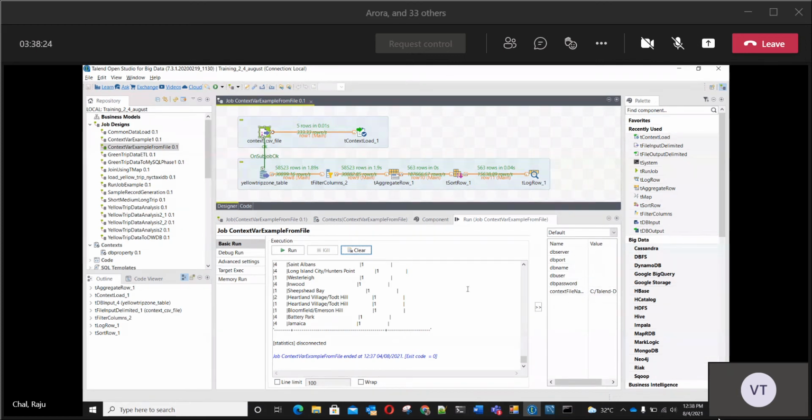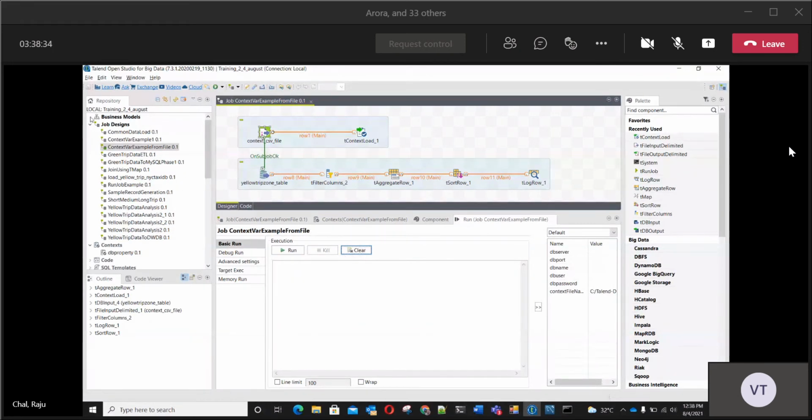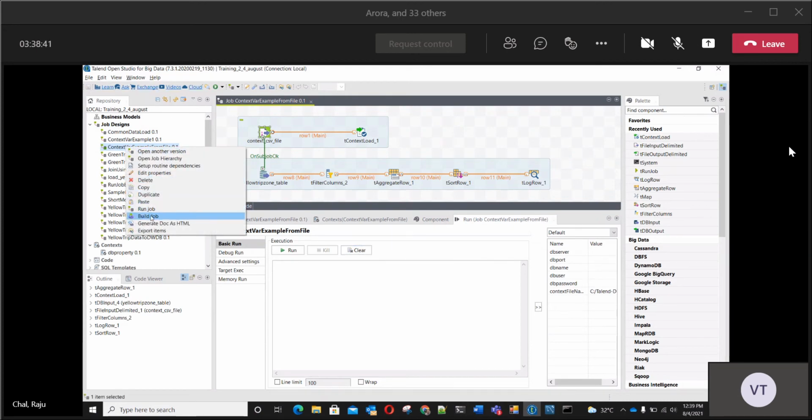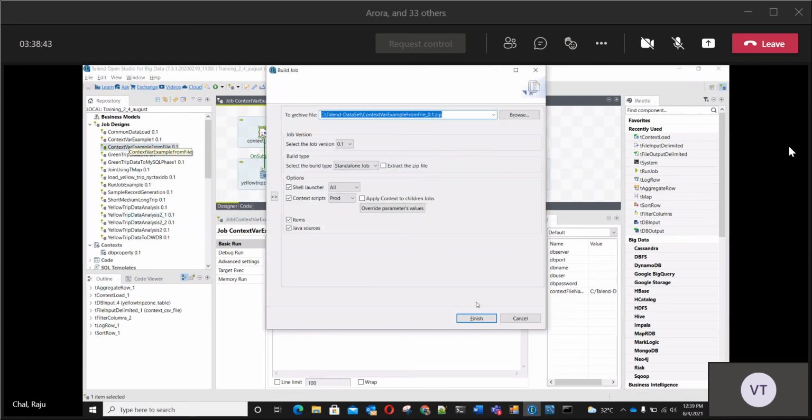So how to use it in a context or in a command line? As simple as that. What I will do, because I am asking the context variable file name at runtime, clear it. Let's deploy it. Right click, build job.